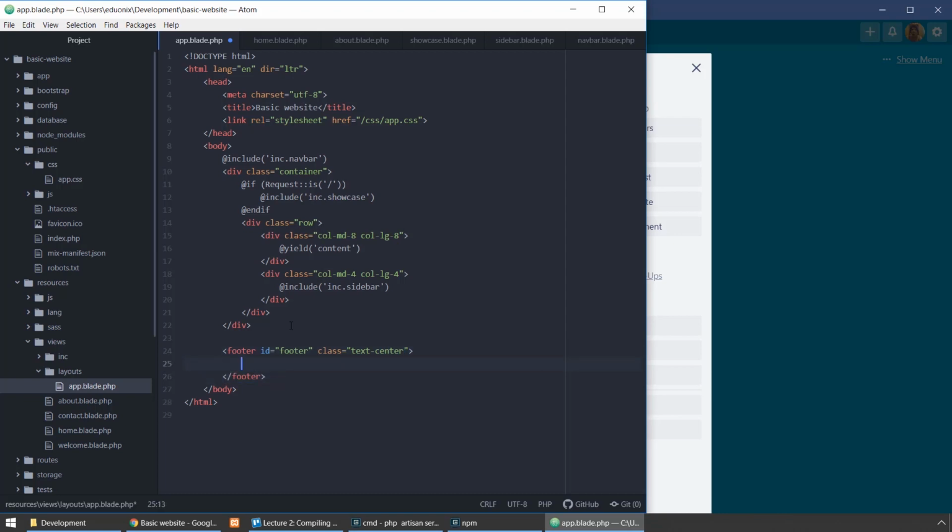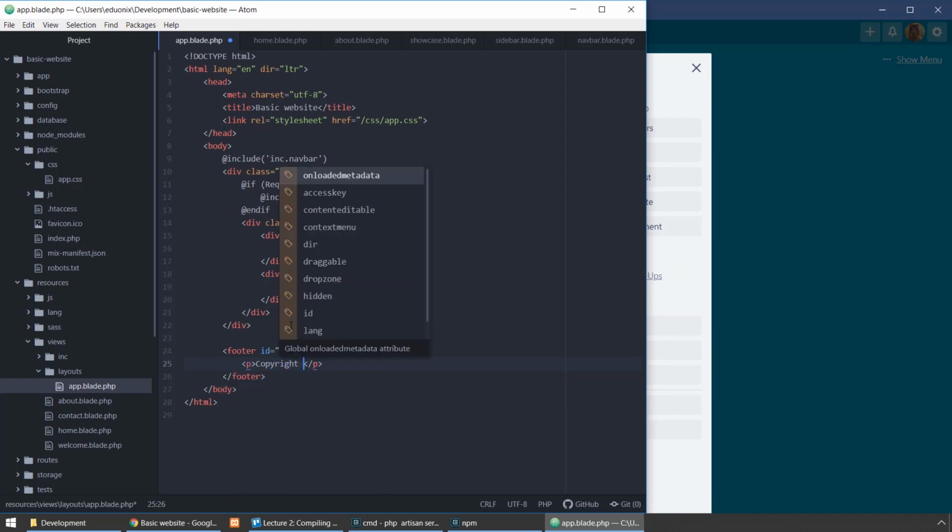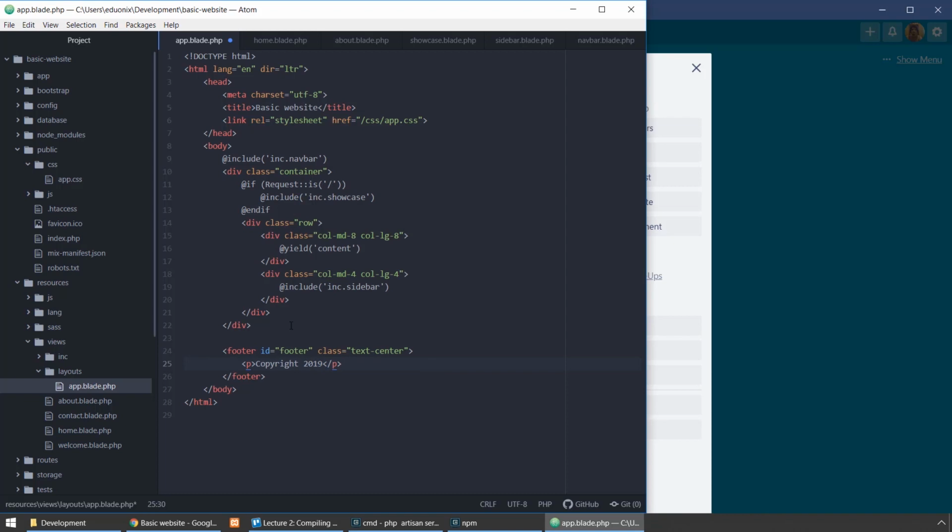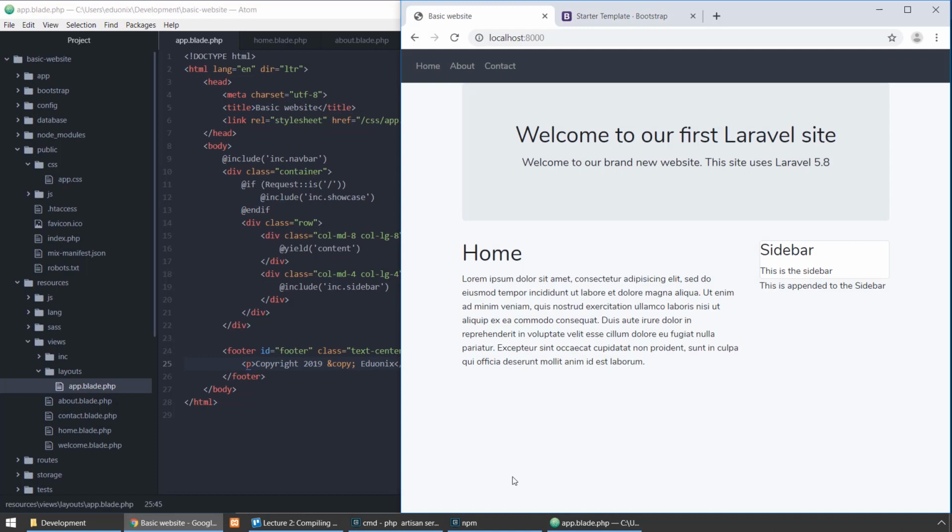And here we can add, for example, a paragraph with copyright content and the copyright sign. Okay, we have our footer.